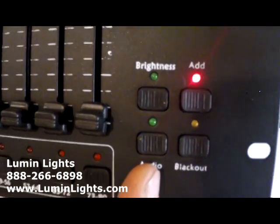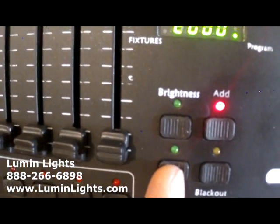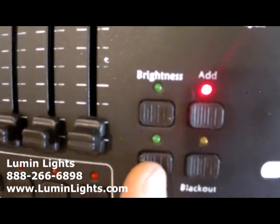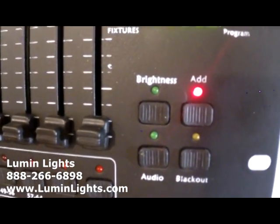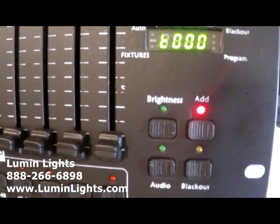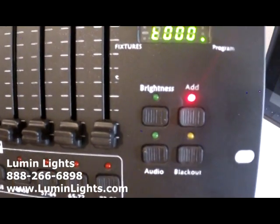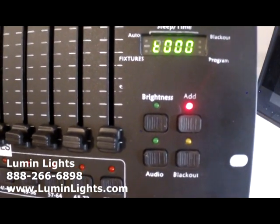Audio is a feature we're kind of debating right now. It's a sound active mode. When you press this, your chases will stop chasing and they will change to the beat of the music by a built-in microphone. Nobody really uses sound active mode that much, so we are actually thinking of eliminating this feature, so it may not be present on future boards.